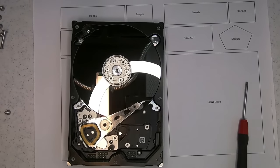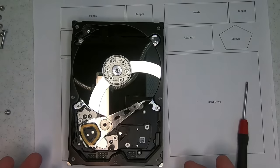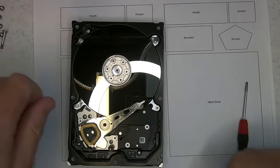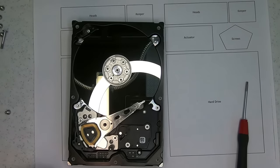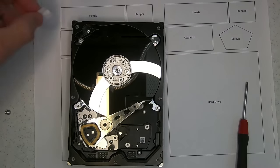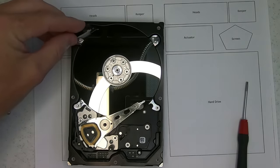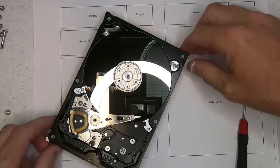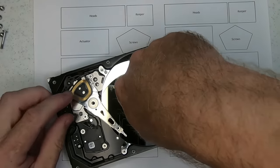Also, there are some unknowns because I don't know what the client did to this prior to looking at it. Did he try to move it? Did he move the heads here himself? Unfortunately, I don't know. So what I'm going to do is force this back into the parking position and hope for the best.